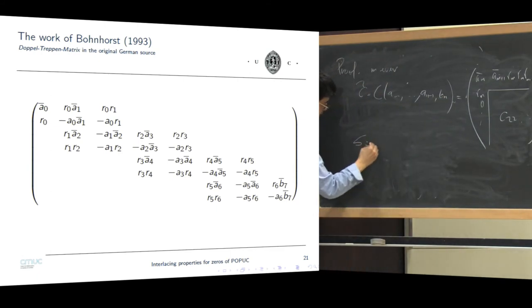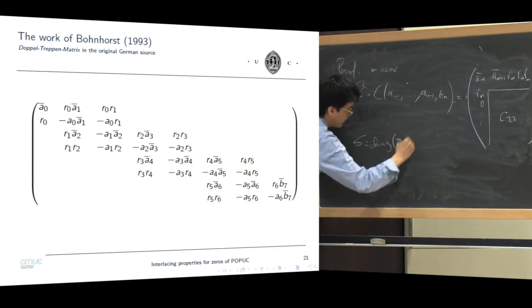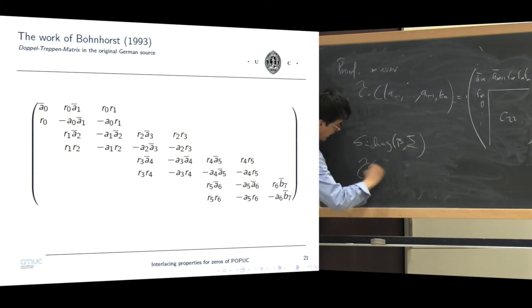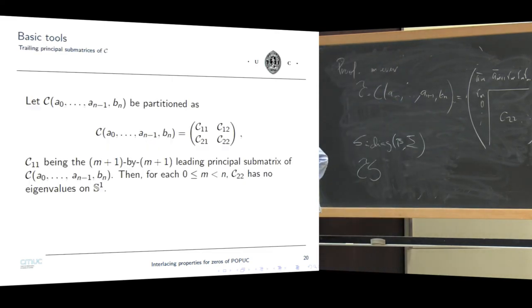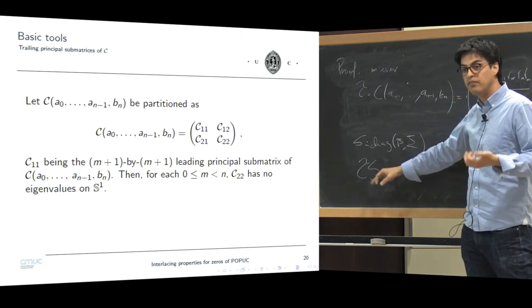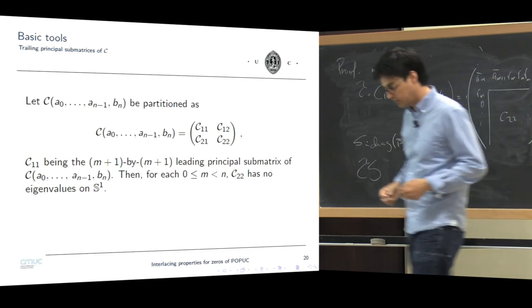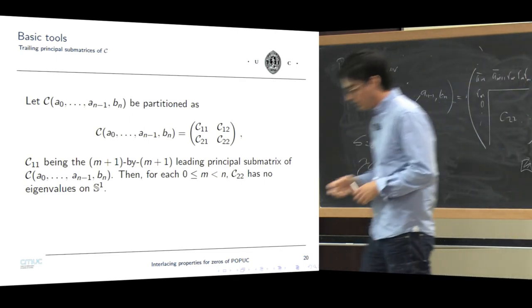Define a matrix X in this way. What happens with the eigenvalues of these two matrices? Well, we know that the eigenvalues of these two matrices strictly interlace. So, assume that this one has an eigenvalue on S1. If this one has an eigenvalue on S1, we know that this number will also be an eigenvalue of this one. But this one is just this one, and we multiply these two quantities here. So, under our assumption, we have a contradiction, because this number would be a common eigenvalue of these two matrices. But this is impossible. So with this, we prove this last result.